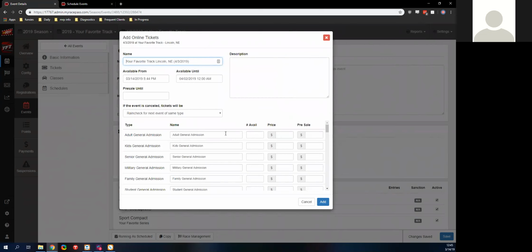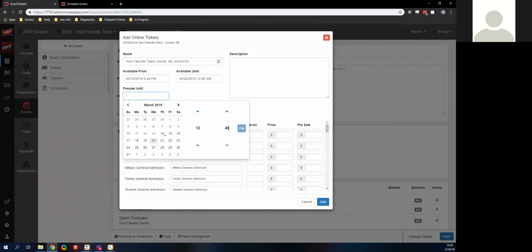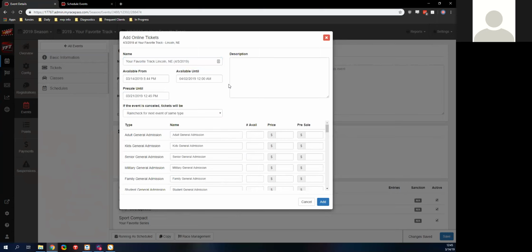I can set a pre-sale price. So the pre-sale price is going to be right there. I can set a specific amount or quantity of tickets that I want to sell in advance. So let's say I wanted to say that anybody that buys in the first week gets a special price off my tickets. So if I did 20, 15 right here, I'm just kind of making up the numbers as I go.